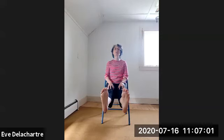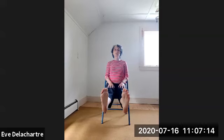Couple more times. Inhale, stretch your knees, point up. So this is strengthening the ligaments around the knees. Exhale, point the toes forward. Inhale, point up. It exercises the ankles too, right? Exhale, relax.